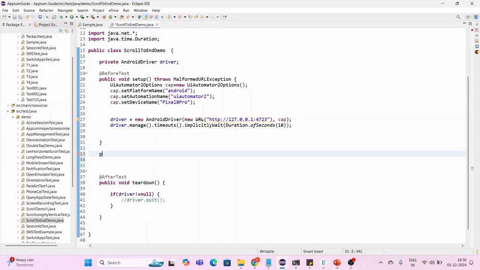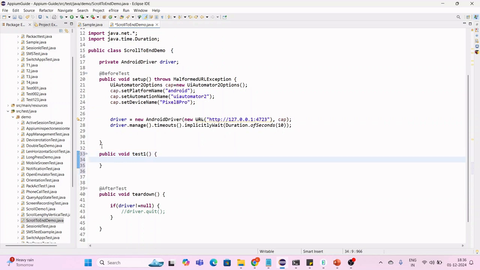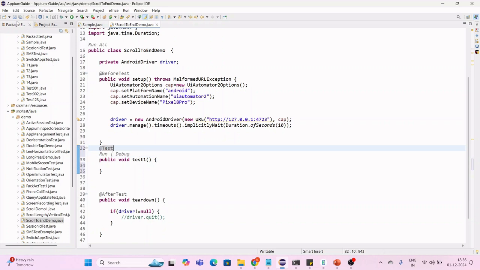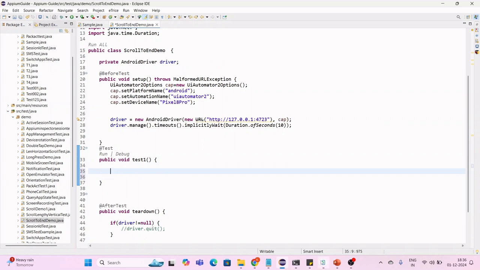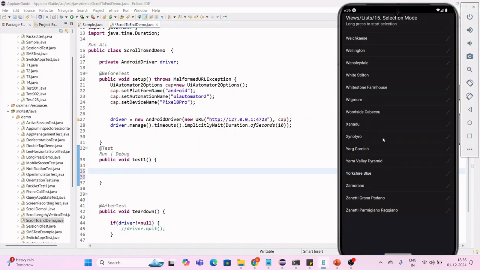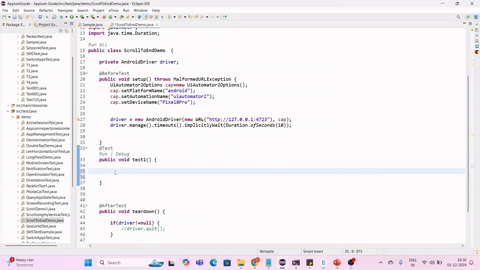Now we create a method, public test1, and I add the annotation TestNG Test here. Before that, I need to open the API demos app.